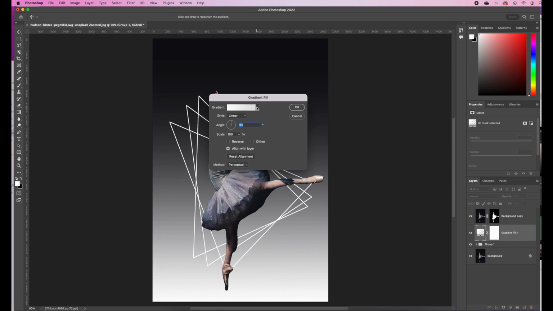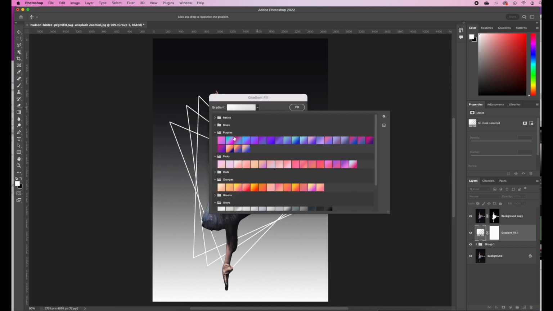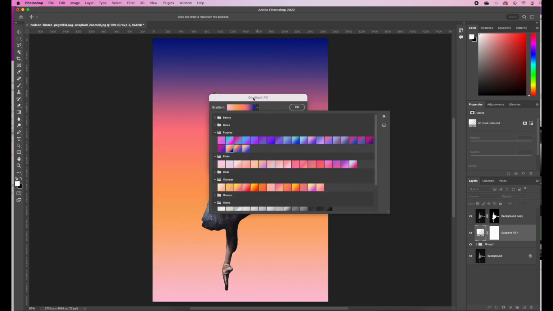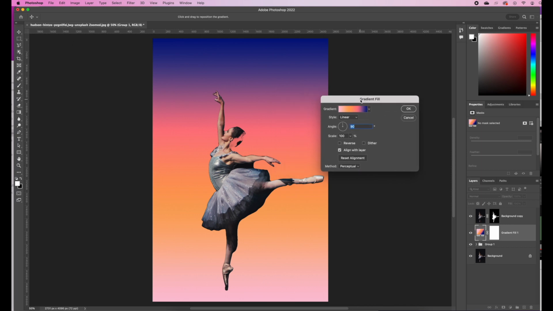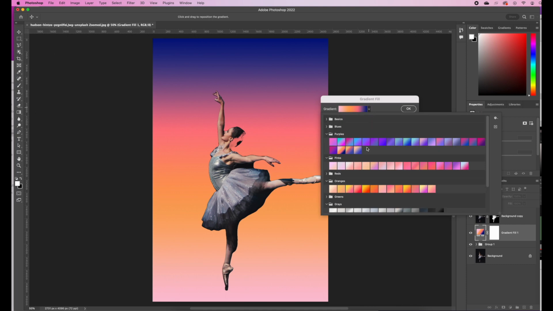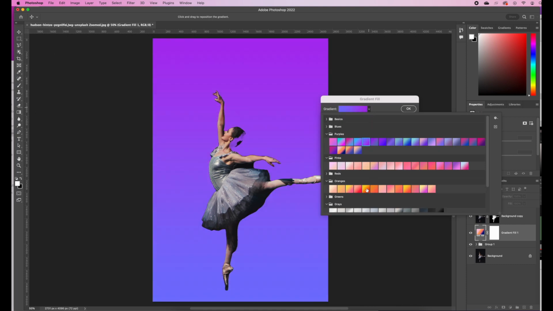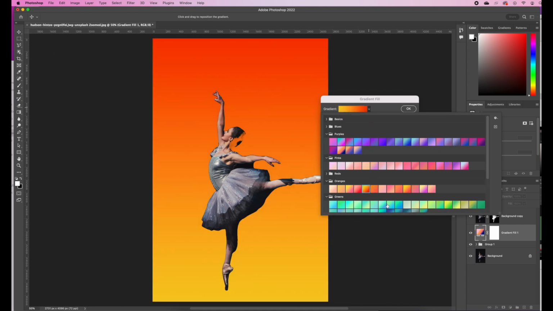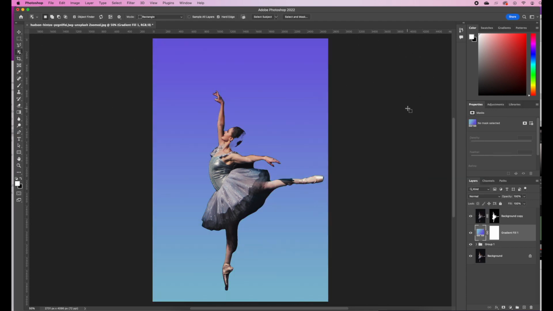Now with the gradient option we can just select this down and we can choose any color that we like. I'm just going to move this out of the way so you can see, and then I can hit OK to apply it there. The cool thing about this adjustment layer is at any time I can click this icon here and change the colors that I have applied. So any color that you want, you can go ahead and change it here. I'm going to hit OK to that.